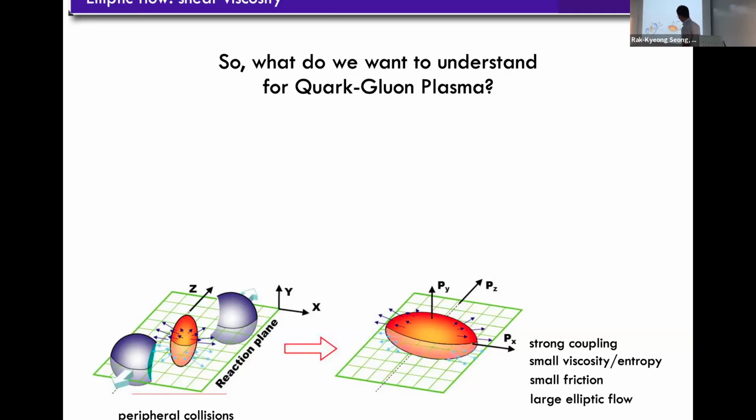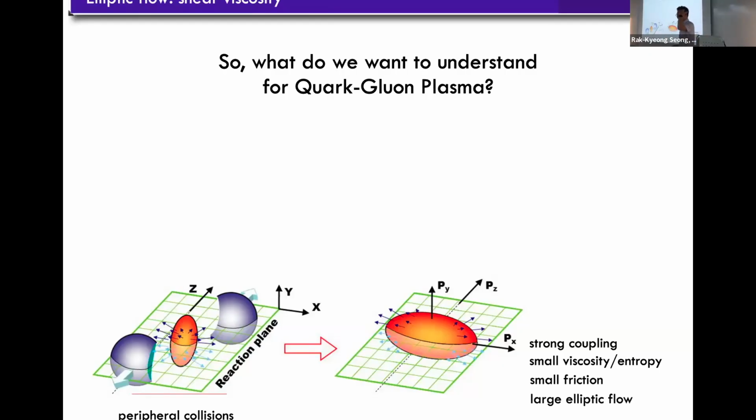So here, there are two heavy ions, and two heavy ions collide. Then we will have the almond-shaped quark-gluon plasma at the beginning. And we want to observe what happens as time goes on. There are two choices. One choice is, it looks like an almond again, in another direction. This is elongated this way, but in this case, elongated this way. Or as time goes on, it can be just spherical.